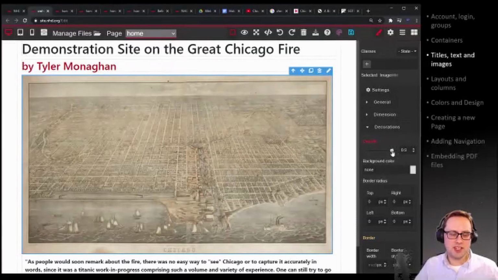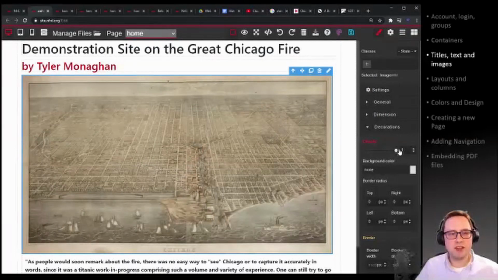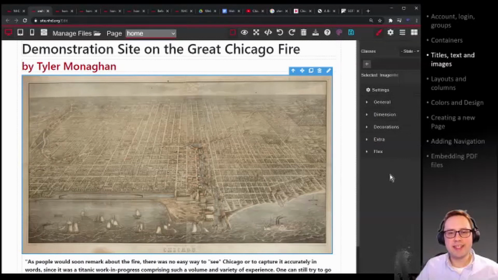Changing this transparency, not just on images, but on your text, can be a cool way to create some layers sometimes. So I just want to point that out. That's sort of an advanced thing, but just so you know it's there, that opacity can come in handy. And if you're kind of advanced with NHDWebCentral, you can do some cool and clever things with that.